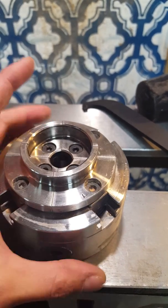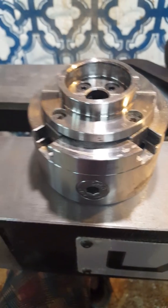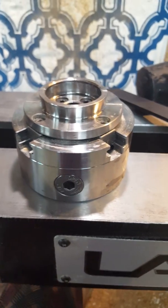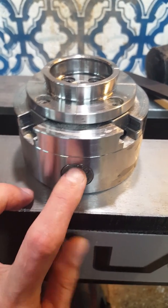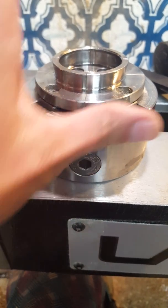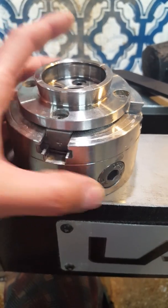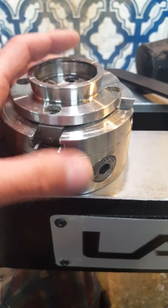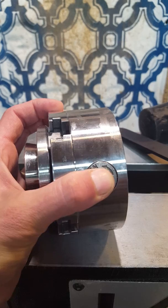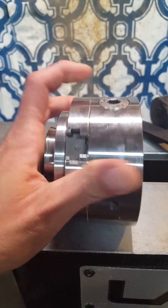I really like the chuck — it has a nice heavy-duty feel. One thing I noticed is that when I tighten and loosen it, it's stiffer than other chucks I've had before. The stiffness itself I don't mind; it feels secure and tight. But when I loosen or tighten it, it's not smooth — it's stiff. Billy, I know you got yours around the same time as me, so let me know if yours is stiff when you turn it. It's just not loose like any other chuck I've had, and I've had a lot of them.